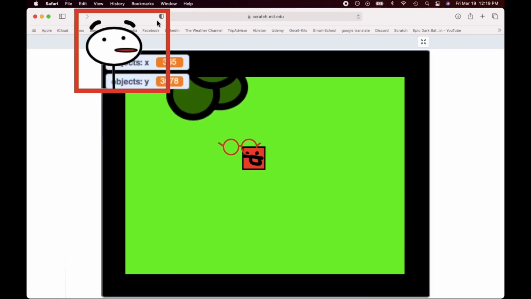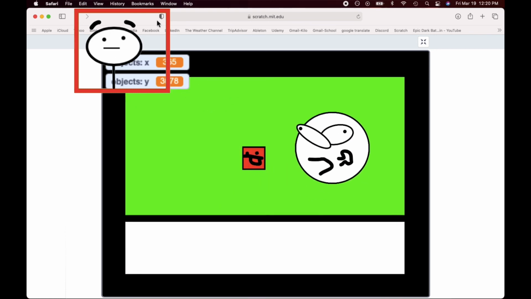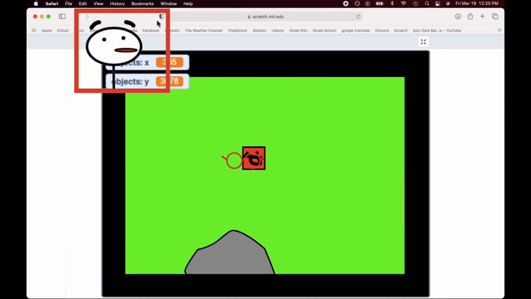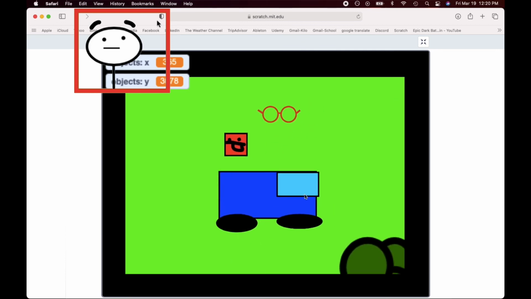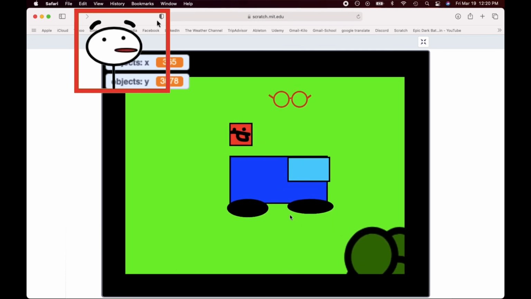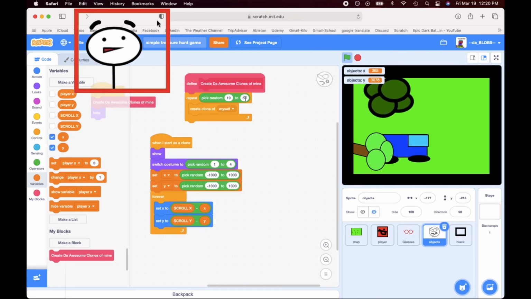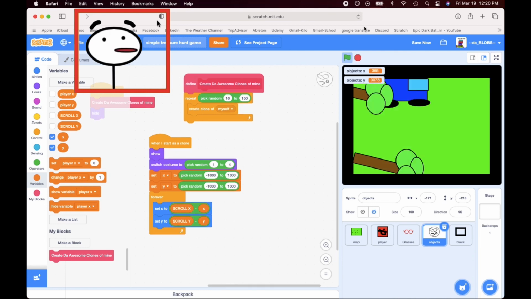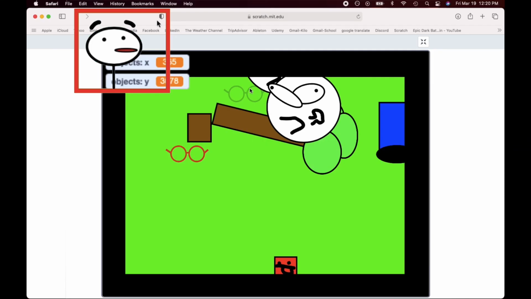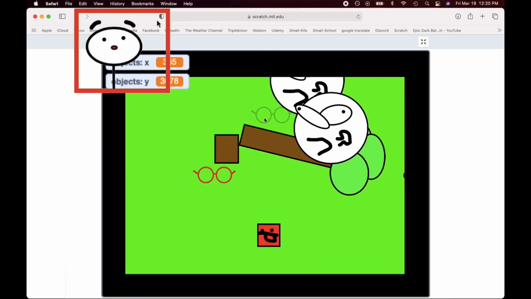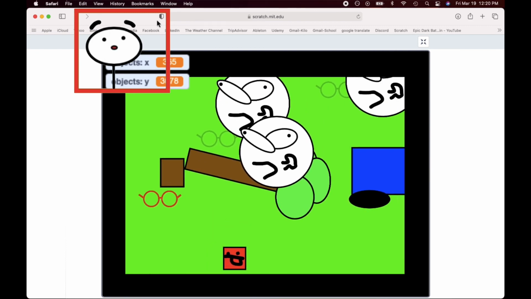Alright, so now look, there we have glasses. We have glasses over there, and over here we have more glasses. So what happens is if these glasses are touching any of the objects, they should go like disappear-y. Let's just create more objects. Let's add 150 objects because I'm crazy and we need lots of objects. Holy! So there's a pair of glasses already. The boom, right there. That's what I'm looking for. Hidden glasses. Now, what that's going to change is that it's going to be hidden and it's going to be harder to find. They're green now.